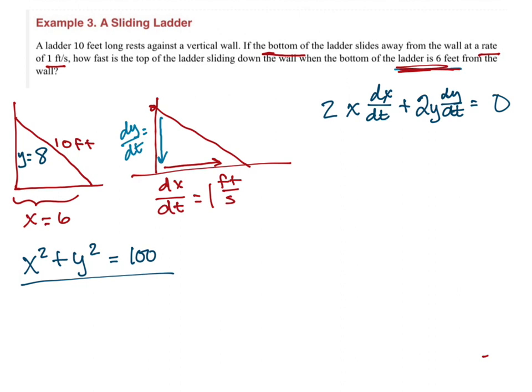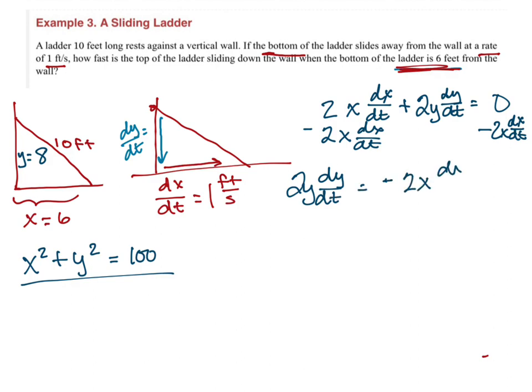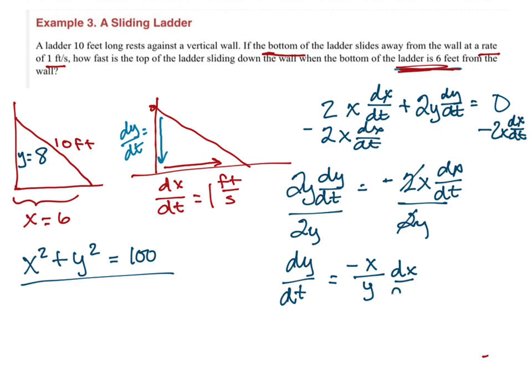What do I need by itself? We're looking for dy/dt. We could plug in right now, or you could solve for dy/dt and then plug in. It doesn't matter one way or the other. What do you want to do? Solve and then plug in? Okay. So I would subtract 2x dx/dt from both sides. So 2y dy/dt is equal to negative 2x dx/dt. Divide by 2y. So dy/dt is equal to, those 2's are going to cancel, negative x over y times dx/dt, or negative x dx/dt all over y, either way.